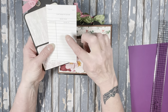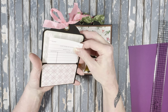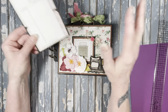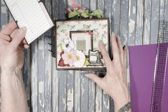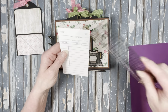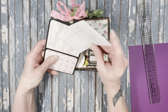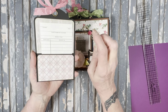I did use some library cards from my stash. I don't know where you can buy these. I think I found these at the Goodwill a while ago, but they made a perfect little piece for this. Since this is an antique-y kind of paper collection, I thought the library cards fit really perfectly. If you want to just cut your own, these measure 3 by 5. So you could also use an index card, you could cut a photo mat, you can do whatever you want in here, but I used the library cards.